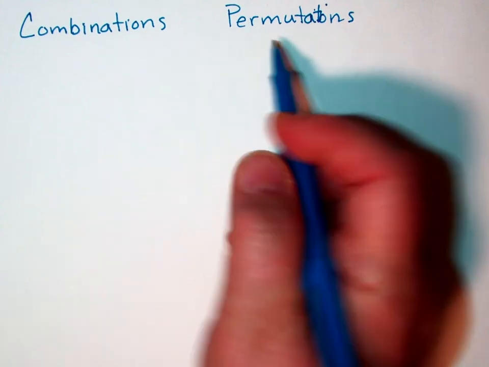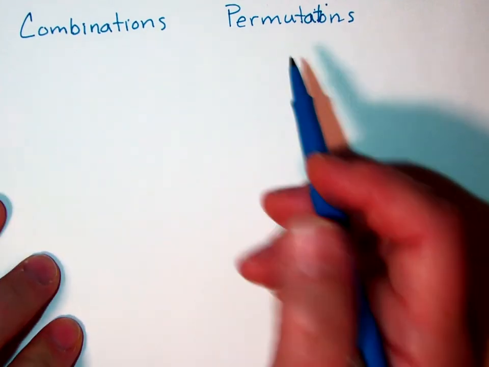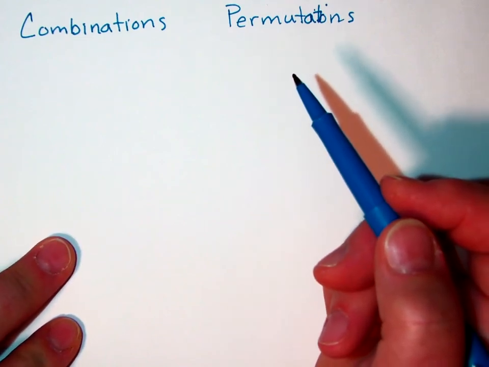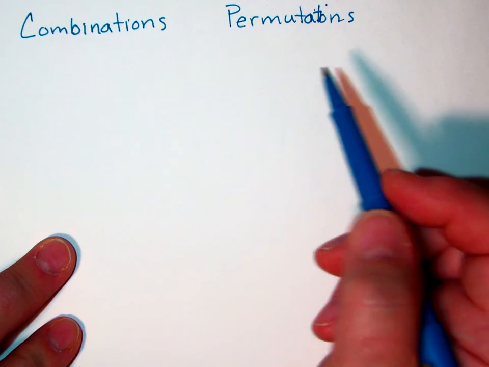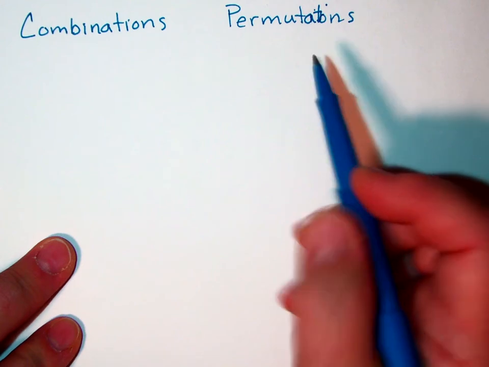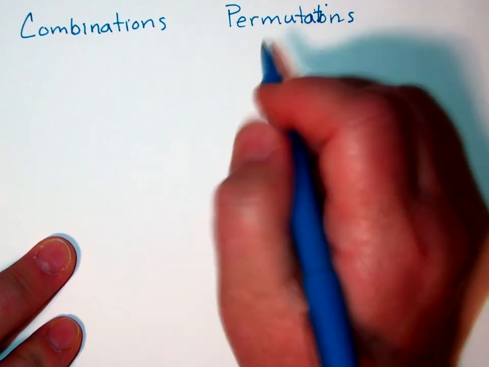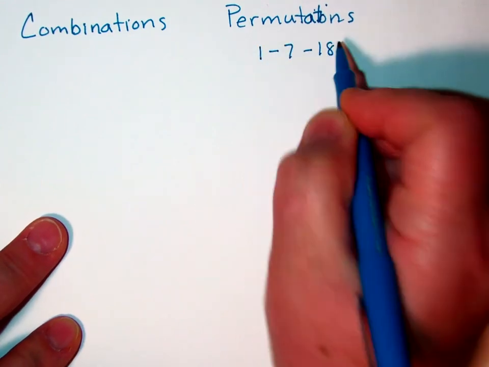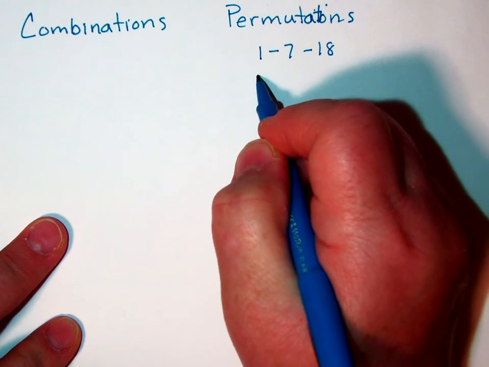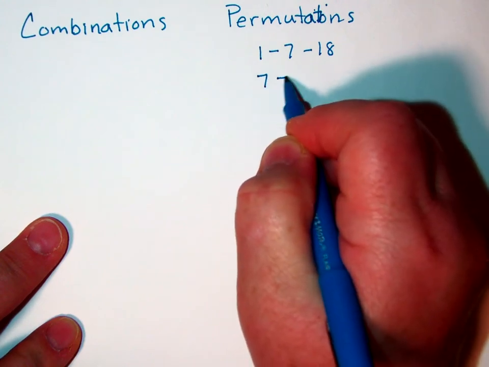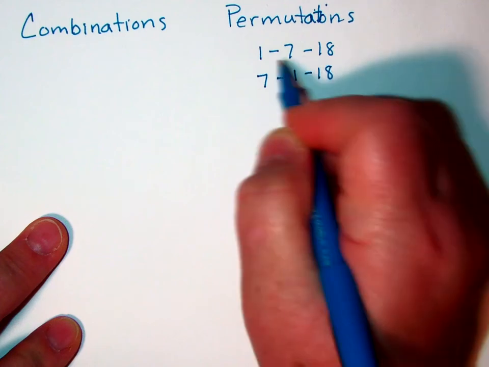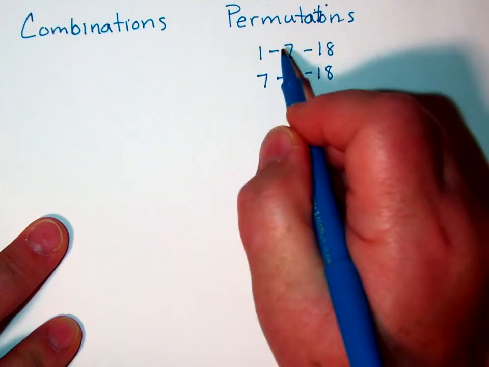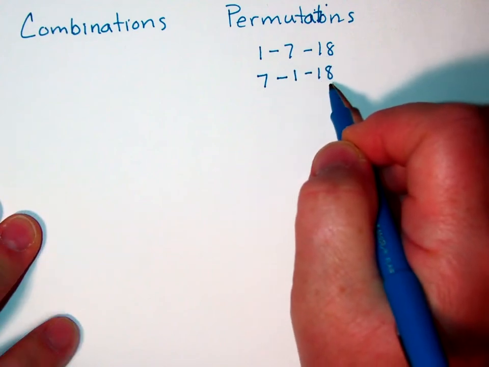For example, a permutation, if you have a combination lock that has 30 different numbers on it, and you said how many different combinations could you make on that lock, the order would matter. So for example, the combination 1, 7, 18 would be completely different than the combination for a lock that was 7, 1, 18. Even though these are the same three numbers, they are two different combinations. So in permutations, the order that objects are in makes a difference.